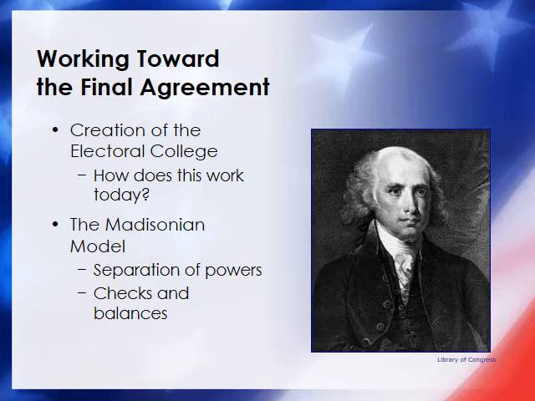Initially, electors in the Electoral College were able to be independent. They might have an election at the state level for president, but they could exercise their independence and vote against how the people within their state selected to go. These electors were chosen by state legislators. Today, state laws require those electors to vote along with the outcome of the election in that state. So if Minnesota goes for a certain candidate, all 10 of those Electoral College votes must vote for that candidate for president. I've already discussed the Madisonian model in my previous slide.